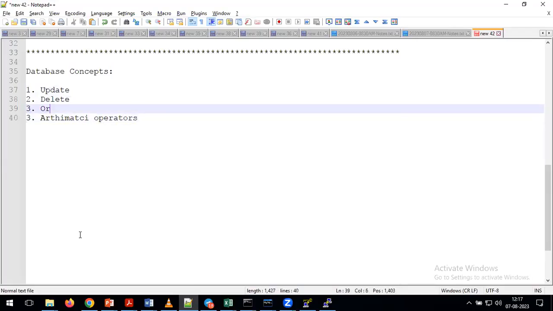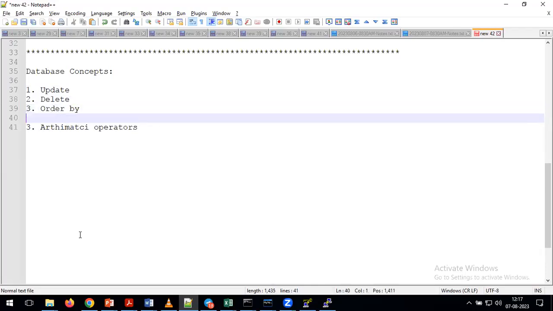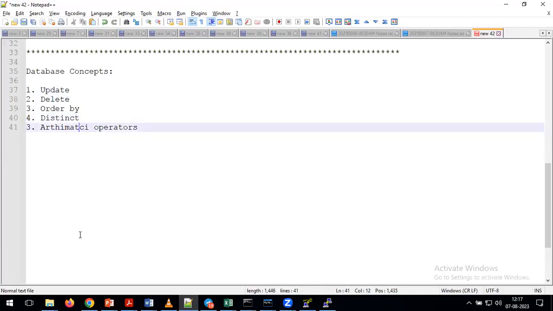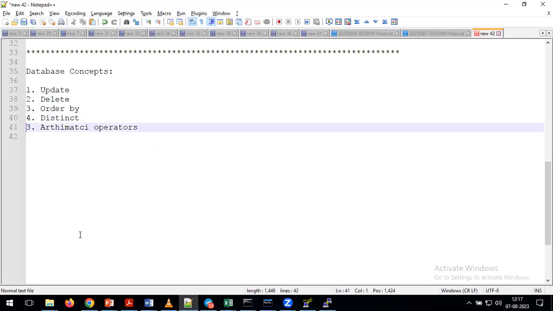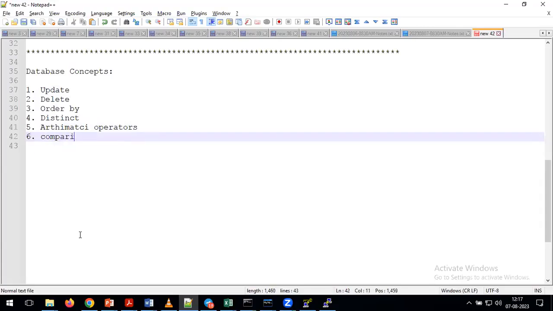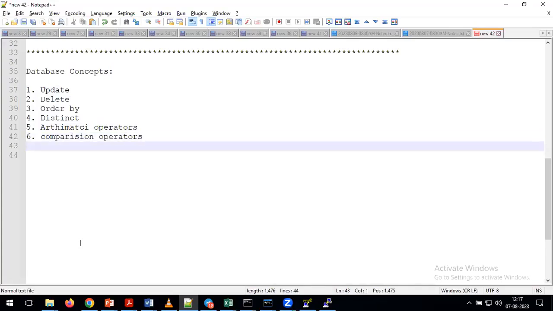We discussed about order by clause, and we discussed about distinct operator. Then we started discussing about arithmetic operators. And we discussed about comparison operators. And we discussed about logical operators.